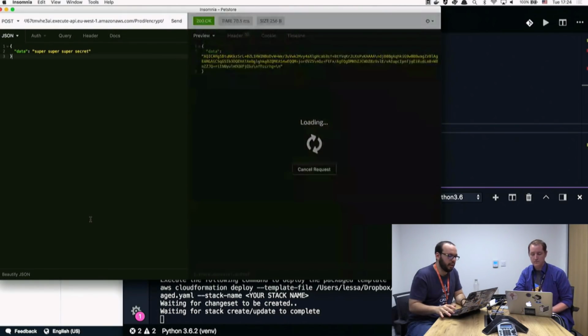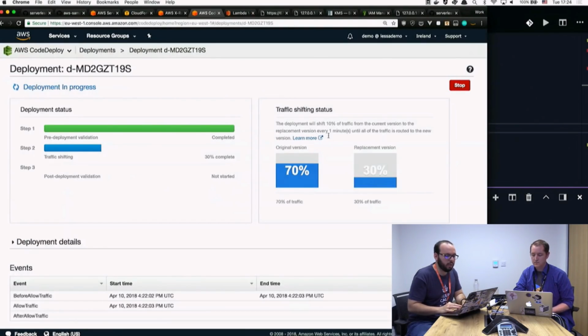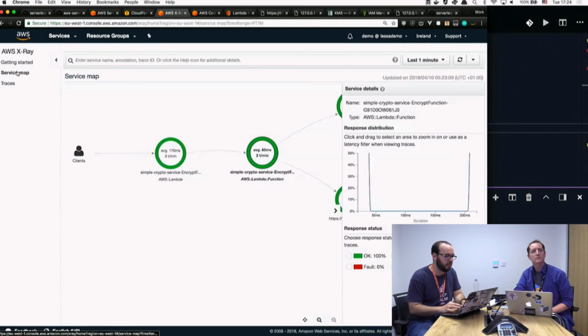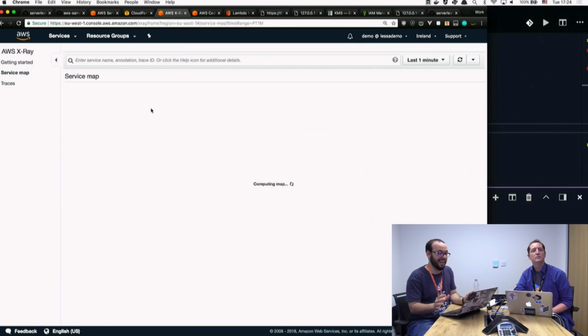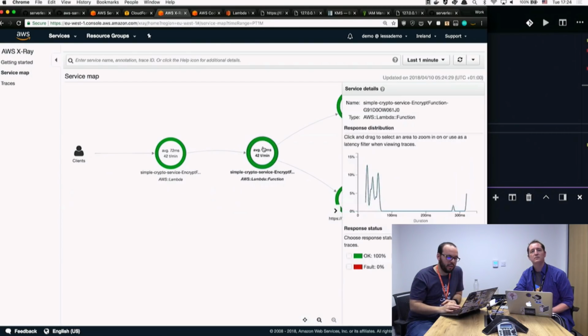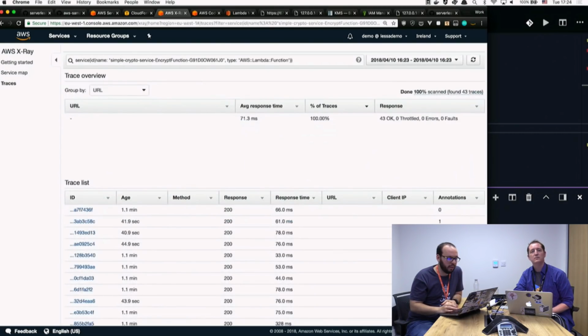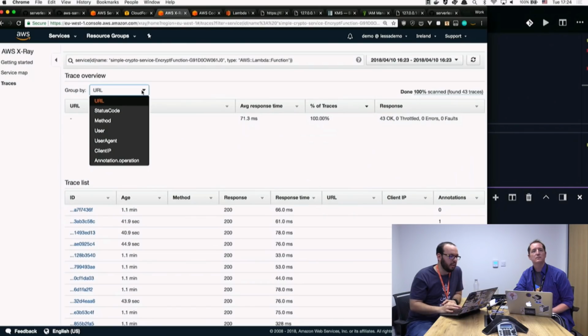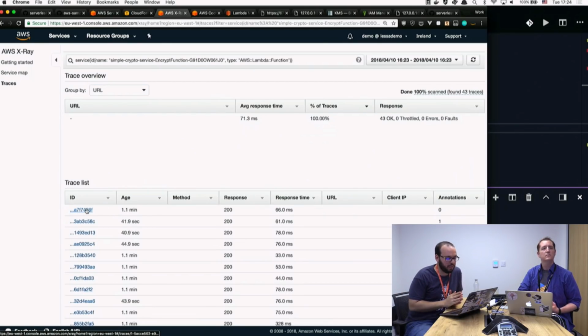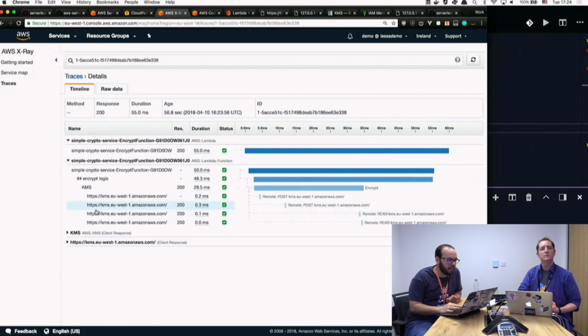Because it's going there now, if I go back to CodeDeploy, I can see it's already at 30%. So hopefully if I refresh again, refresh the whole page just in case I have something cached, and go back in here, I might have hit the new code enough times. Yes. You see that in the group URL we have something new called annotation operation. If I click on any of these, here we go. I have annotations. If I click on one of those, I can click in here. Remember this?